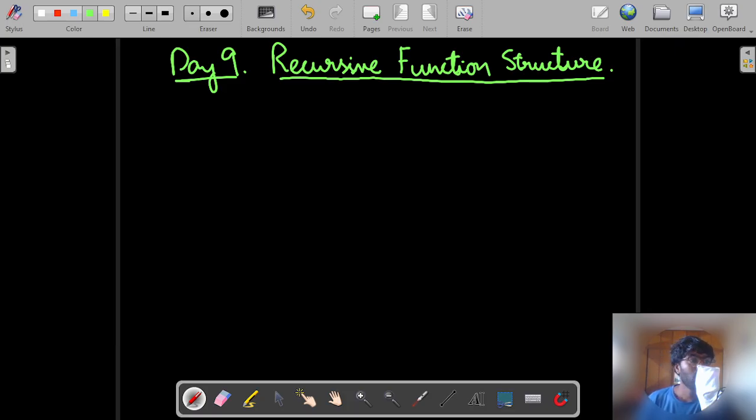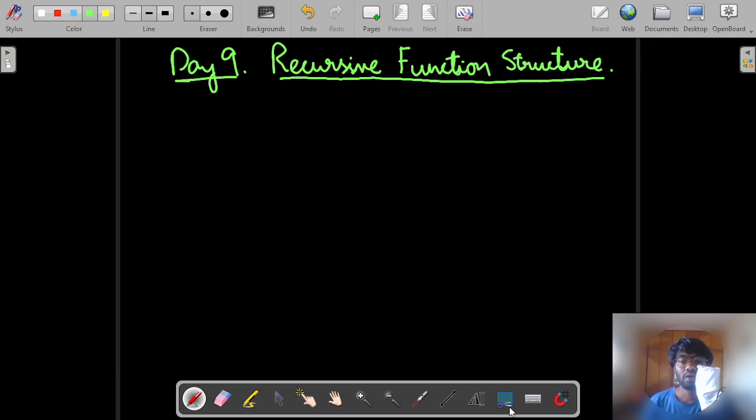We are going to be looking at the general recursive function structure, and also the call stack, or the memory visualization of how a recursive function works behind the scenes, right? So I'm going to demonstrate a small example through a web browser to really show what happens behind the scenes when a recursive function is invoked, right?